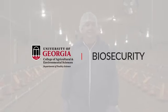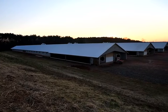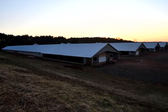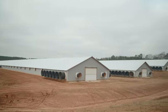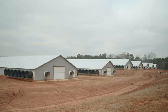Another important aspect of poultry management is good biosecurity. What we want to do is control traffic that's coming on and off farms so that in case anything does happen, we can track that back. One of the things that poultry farms typically tend to do is they minimize the number of visitors. Only people that need to be there are going to visit that farm. They're going to have specific areas for the cars and trucks to travel down. There's going to be specific areas for you to park.